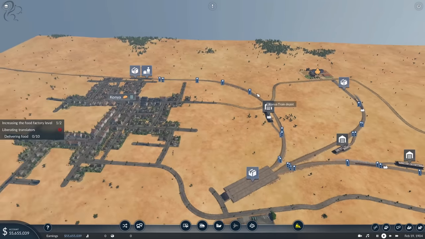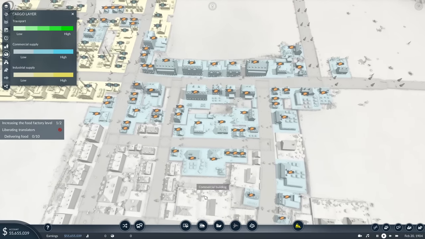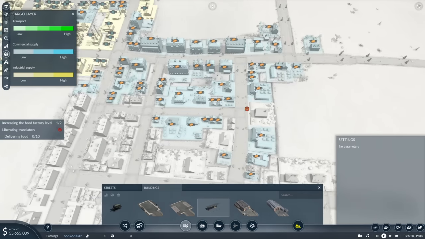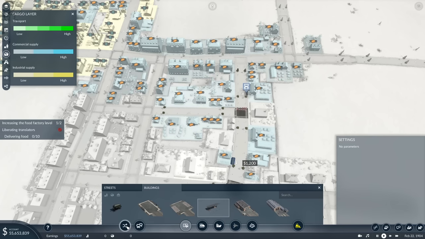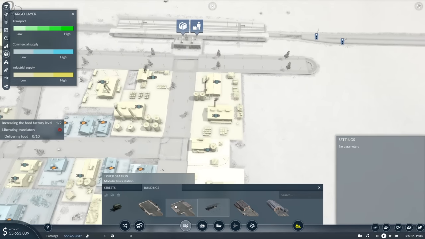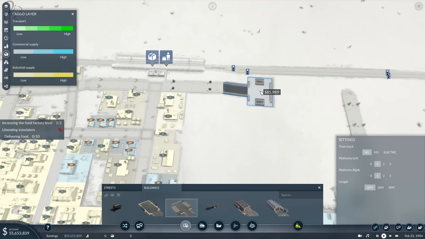Run it like that. Now, the food, as I noted earlier, needs to go to a different place. It needs to go to the middle of this lot. So what we actually need to do is build one of these, which is a truck unload stop. And we need to decide exactly how to hit the best part. I think anywhere here should be fine. So we'll put it there. We need a pickup point from over here. So we're going to need a truck station, which we'll just put slightly out of the way over there.